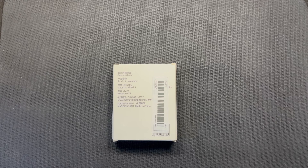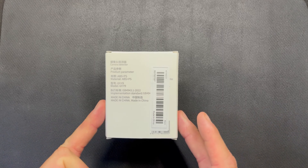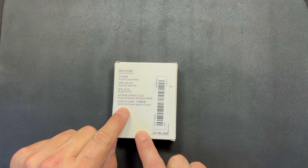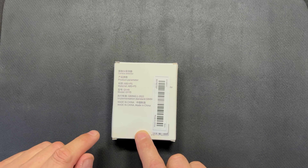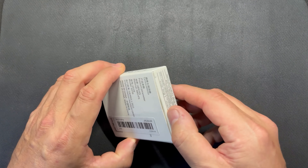Welcome to the camera detector. This is what you get — most of them come in little small white boxes, and as you can see: made in China, made in China, made in China. Just in case you didn't know it was made in China. It's called a camera detector, so let's have a look at what you get.